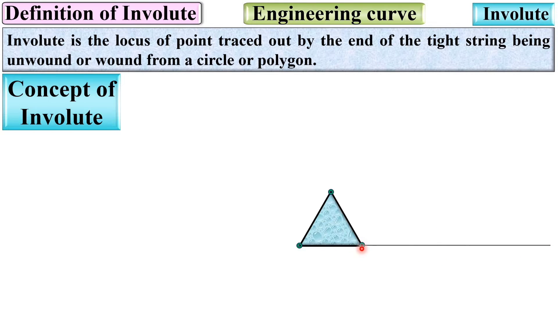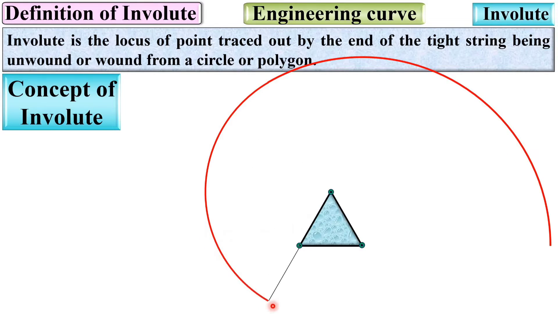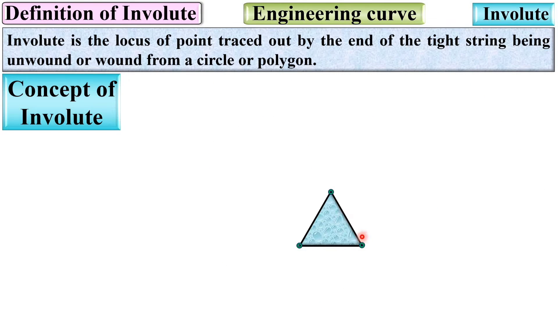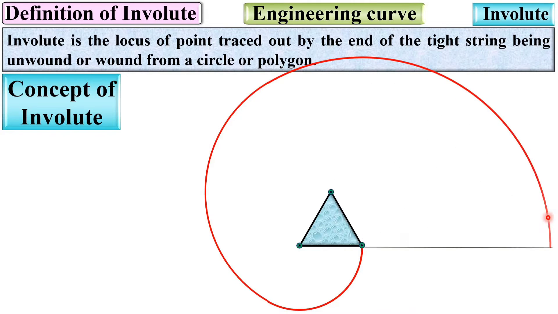One end of the string is stuck here — that is called the fixed end — and the other end of the string is free. The locus of this free end point will generate the involute of the triangle. You can also unwind the string from the perimeter of the triangle. At that time also you will get the involute. Your shape is actually unique whether it is wound or unwound.